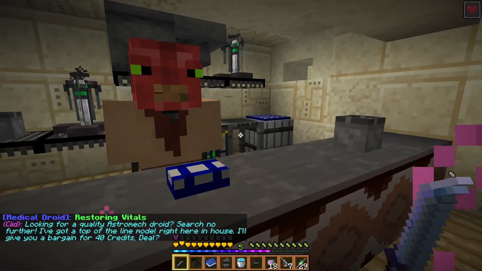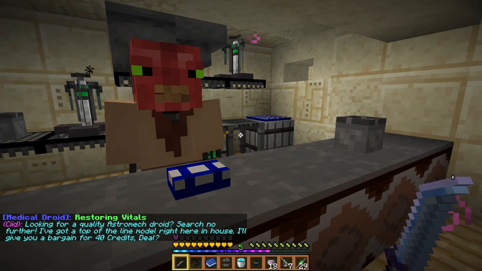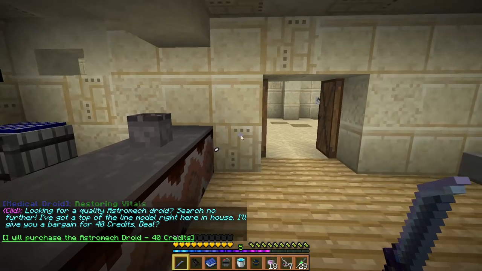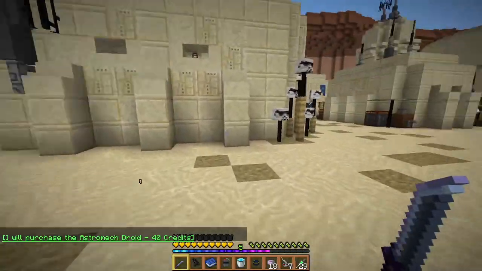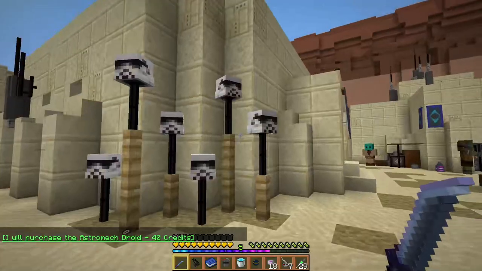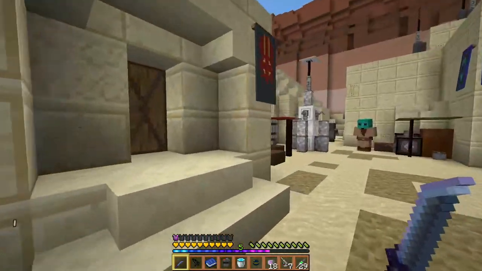Looking for a quality astromech? No further. I've got top-of-the-line model right here. I'll give you a bargain for 40 credits. Sorry, dog. I sold all my stuff. Oh, that's cool.